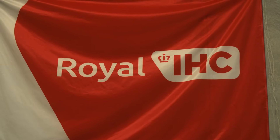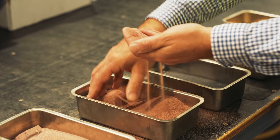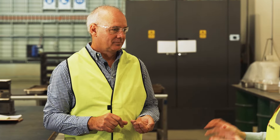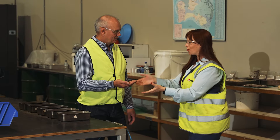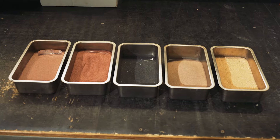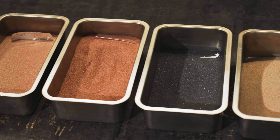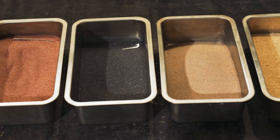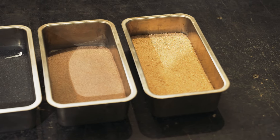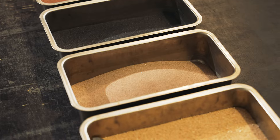Andrew Taplin, CEO of Heavy Minerals — how are you? Good thanks. You've got in your hand the commodity that we're trying to extract out of this laboratory — talk me through it. This is the highest quality alluvial garnet available to industry and we are on track to be producing this at the Port Gregory mine just north of Geraldton by 2027. This particular coarse material is used for abrasive blasting of surfaces before coatings are applied, and we'll also have a smaller particle size which will be used for high pressure water jet cutting.